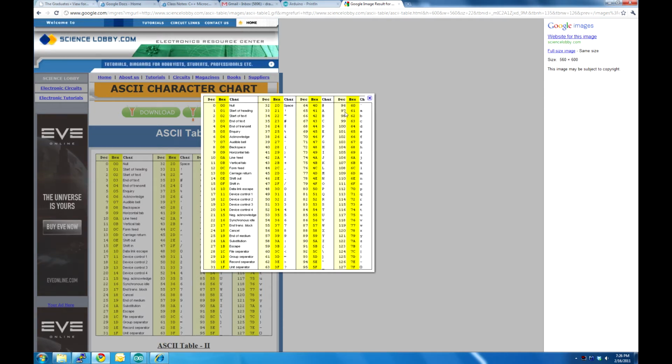In this case, the number 97 represents a lowercase a. The number 65 represents an uppercase A. Every symbol has a number. Even the symbols 0 through 9 have numbers associated. It's important to keep in mind that the graphic, the image of a 0, is something that the microcontroller has no concept of. All it knows is numbers. It doesn't know how to draw a picture of a 0 or a picture of a 3. And that's what we're doing here, is we're saying that we're going to store the symbol 0, not the value 0.